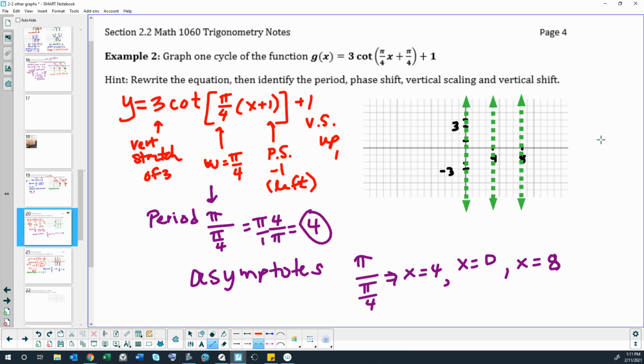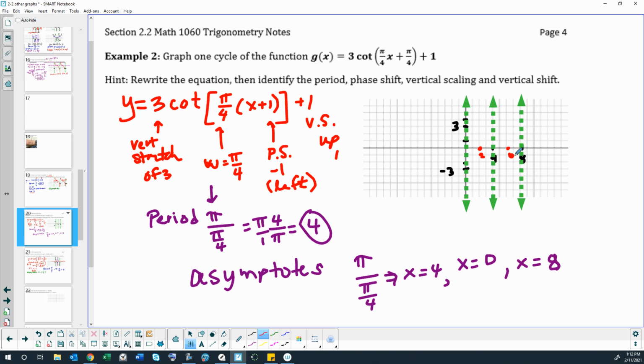We have plenty of graph backwards and forwards if we wanted to, but I feel like we're fine just doing one. Well, I was going to say one cycle of the graph, but honestly this is going to be 2 cycles of the graph, but it's what normally would be in 2 pi, so that should make sense. Okay, so then the intercepts would be here at 2 and at 6.